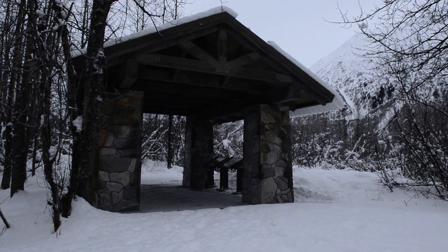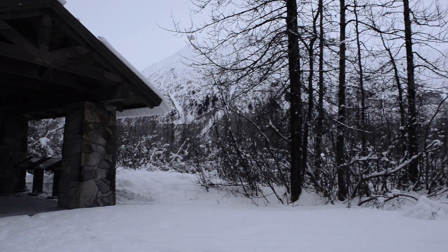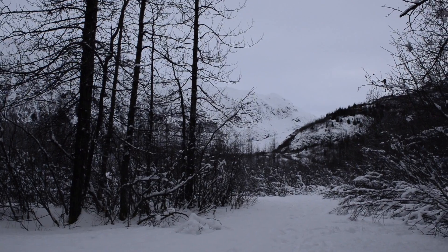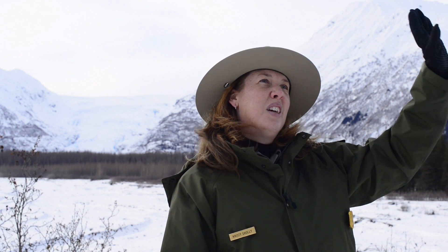We have a shelter out along the trail that goes out to viewpoints of Exit Glacier, and it was built in the late 1980s. It's a permanent structure, and now when you go out there you're looking out into a forest and the glacier is in the way distant background. Photos from when the kiosk was built show the glacier — basically a barren landscape with Exit Glacier right there on the outwash plain, a couple hundred feet of ice — and now we look out there and we can barely see it.